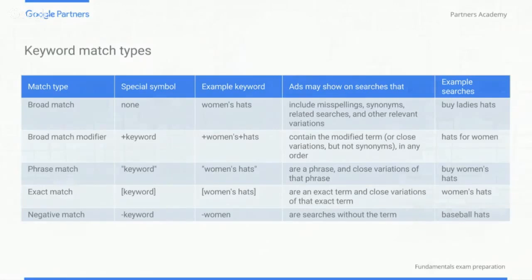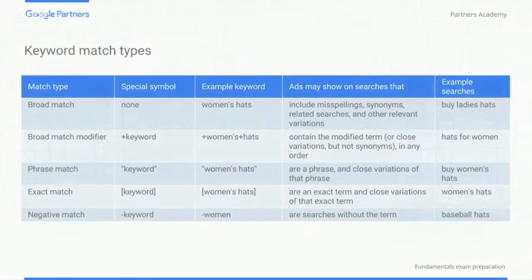First is broad match, which is our most general. If any of the words in our broad match keyword match a search term, technically we could be eligible to show. Broad match modifier takes the specific words within the keyword, and you put that little plus sign there. This means that somebody has to type in that word in their search term, but there can be words in between, before, and after in order to actually trigger the ad.